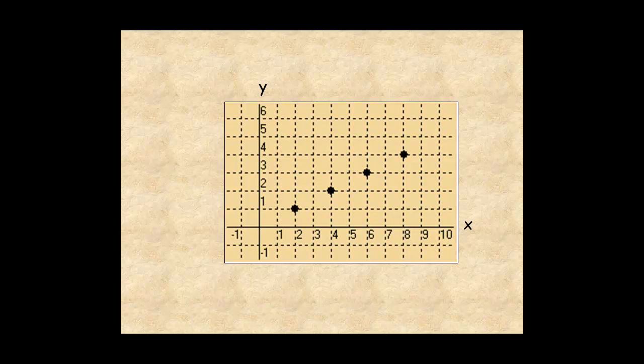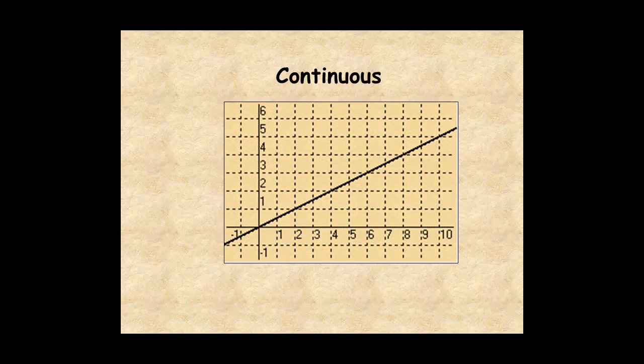The relations used in this lesson are discrete relations. Discrete means that each point on the graph of the relation is not connected with the other points. The relation includes only the points that are shown and not any points in between. The next lesson describes continuous relations and functions.